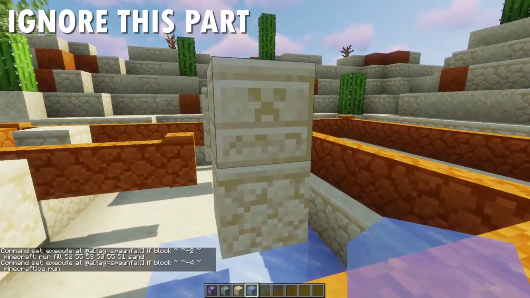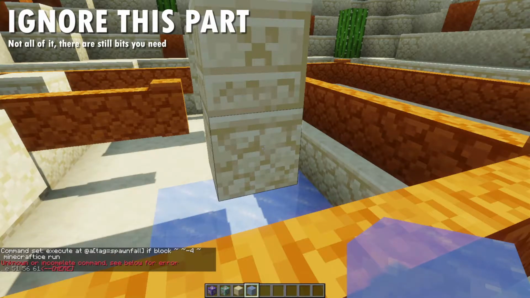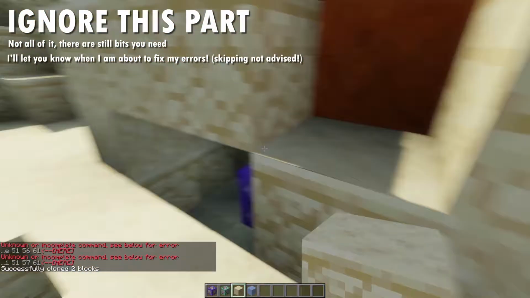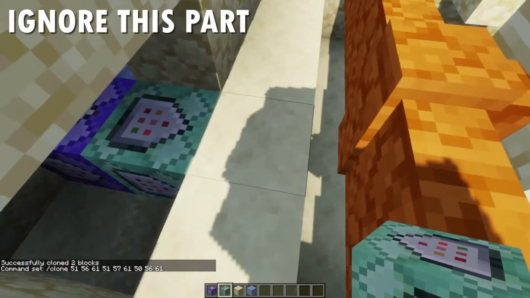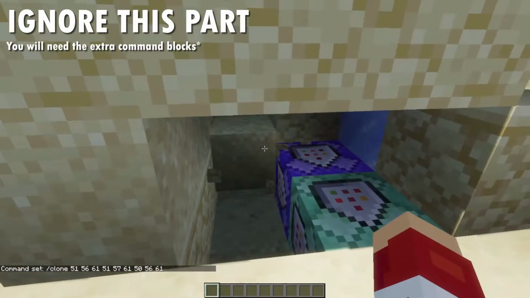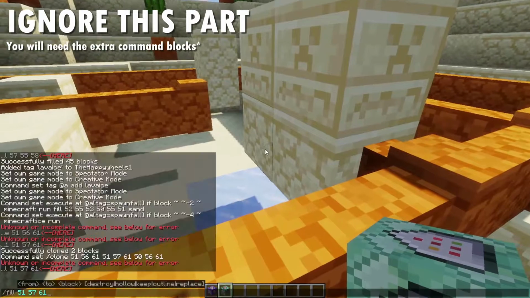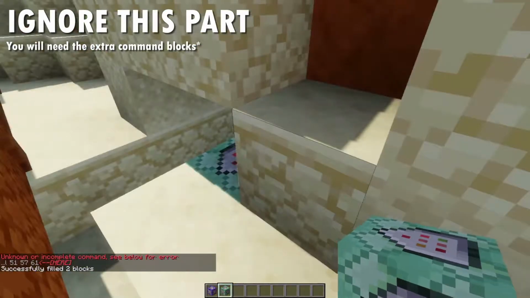We're actually going to make a clone of this first. So we're going to go clone from here to here, and we're going to go to here. So that's what we're going to do. And then we're actually just going to make one more command. So we are actually going to need to move things back by 1, which is fine. And then we're going to do a fill command. So we're going to do fill, and we're going to go down, and we're going to go air. And that should move our commands.